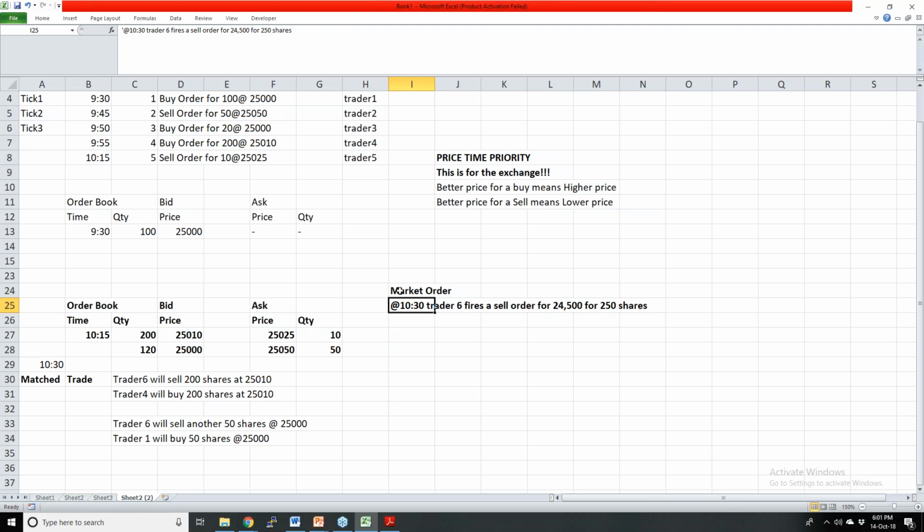So some of the participants are saying that you cannot mention a price. This is equivalent to a market order, right? It will get immediately executed, right? Usually market orders will not have a price, because if I'm selling, whatever is the best bid, I will get a trade there, right? But as an example, this is sort of a market order, because this will get traded immediately, right?